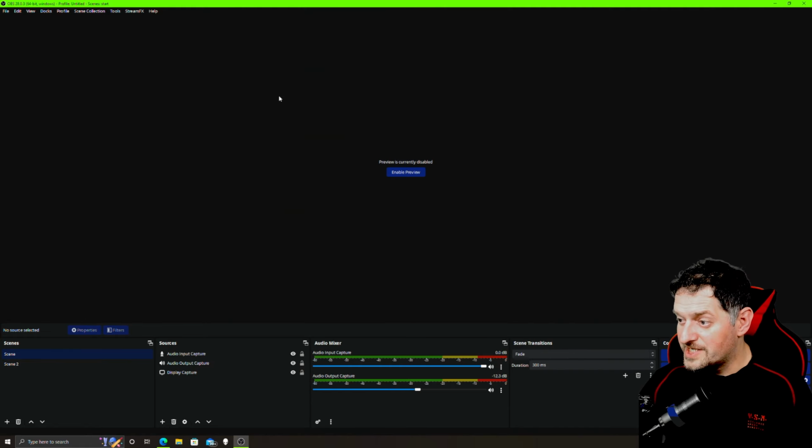So now that you know how to set them up, you can set up as many of those as you want, as long as your computer has the power to handle that many streams, and your upload rate for your ISP is able to handle that. A lot of the ISPs, unless they're fiber, cap you at anywhere between 30 and 50 megabits per second up. And uploads are what you need for your streaming. That bitrate is your upload speed. Unless you're using fiber, where it's 1,000 up, 1,000 down, you need to keep an eye on how much you're streaming.